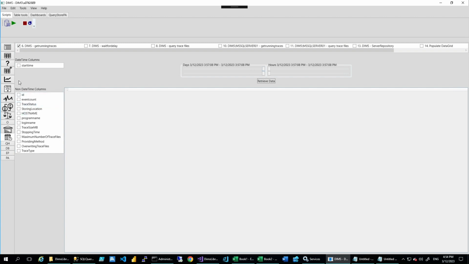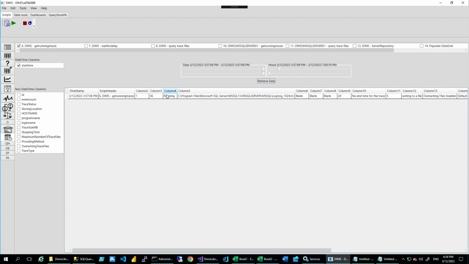Start datetime. Retrieve data. Running traces. Okay, this is not a good one because it has only a single row with a single timestamp.